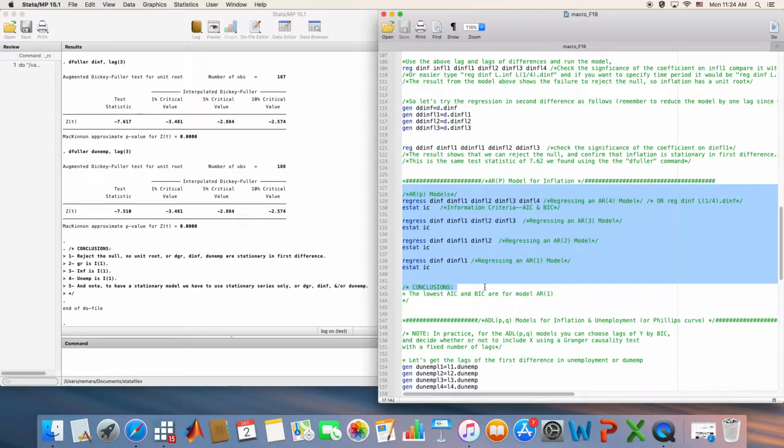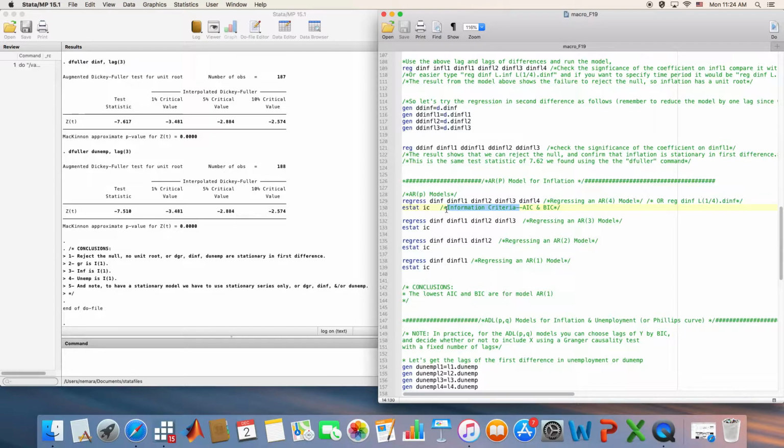In order to answer this question, one of the very important tools that we use is the information criteria. The information criteria is simply made out of the sum of the squared residuals. So the smaller, the better. The smaller the sum of the squared errors in the model, the better the model. So it's our main tool for measure of fit.